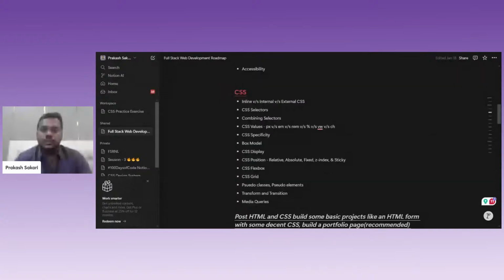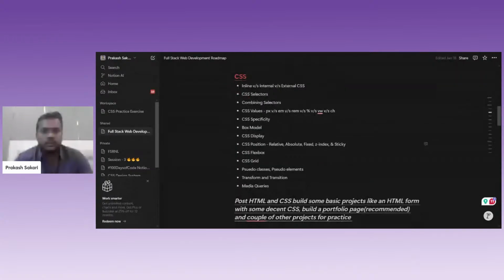Then comes the CSS part. This is very important. A lot of people struggle a lot with CSS. Even when I work with developers, I've seen developers only struggle with CSS. Most of the time they come to me and ask, can you help me with CSS? A lot of people think of CSS as hit and run. They write some lines of code and run it, and if there's an error, they move to another line or try something else. CSS is quite logical. It is not only trial and error. So you learn all of these things.